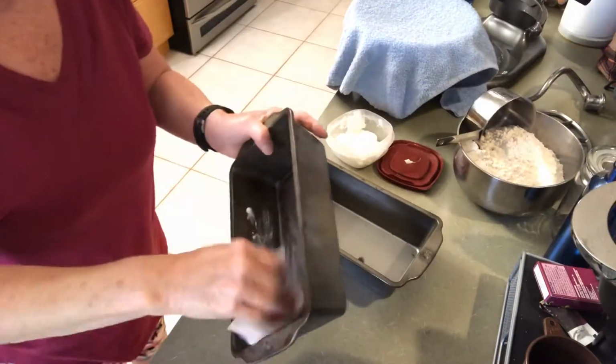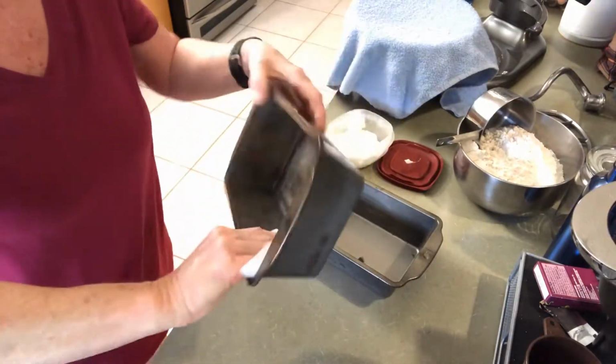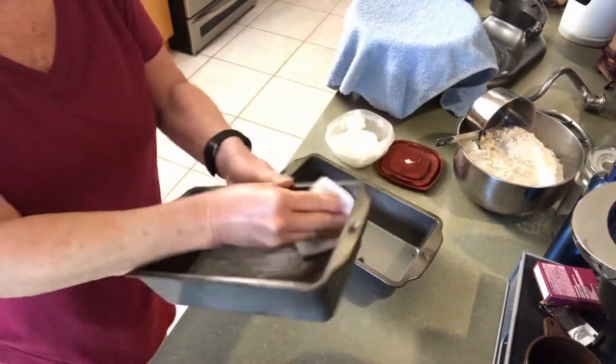While I'm waiting for my yeast to proof, I'm going to oil my bread pans.